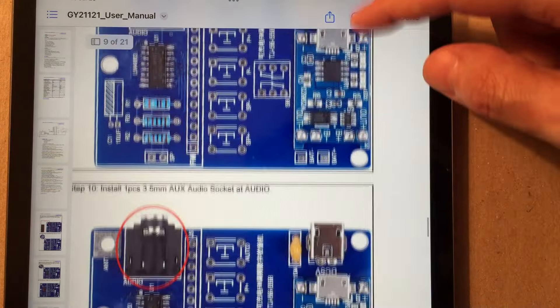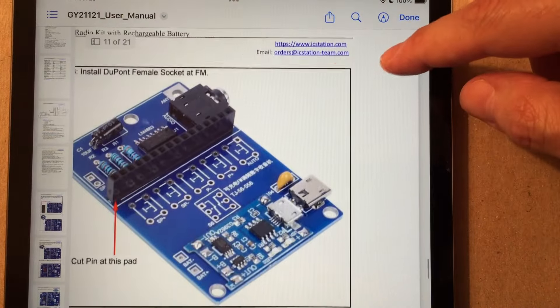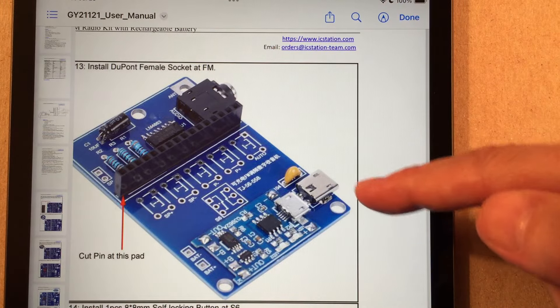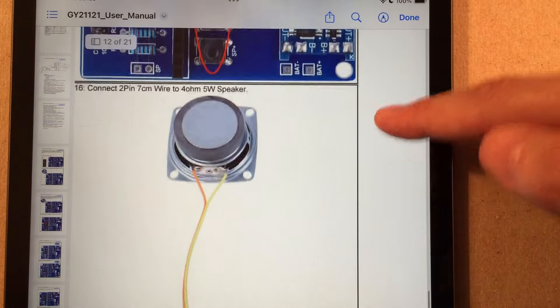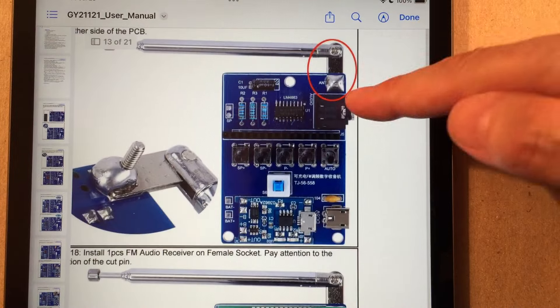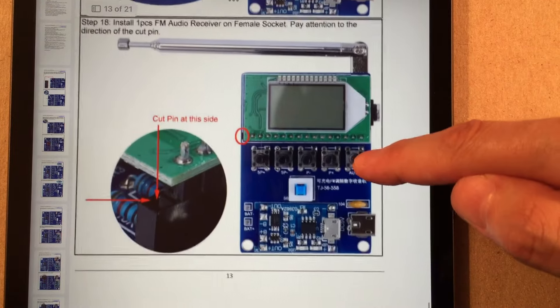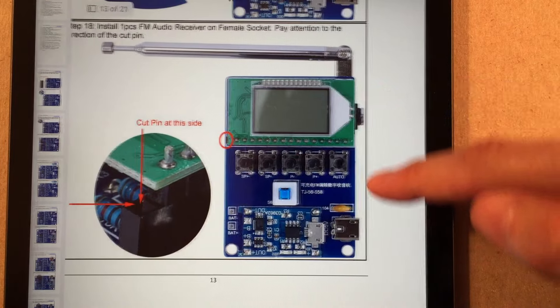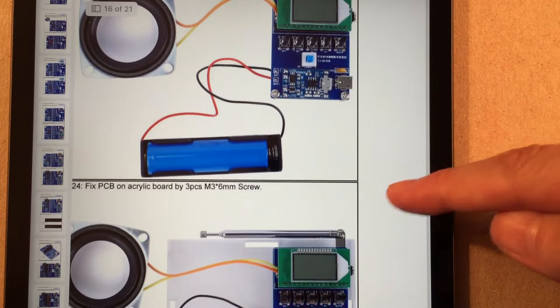We're almost through the instructions. We've got a capacitor, a header pin for the FM module, switches, speaker wiring, and antenna wiring. They have you blobbing the antenna — I don't know if I want to do that unless I have to. There's our FM module plugging in. You've got to make sure you cut that first pin off. Then assembling it — you can test the radio circuit before you build the enclosure to make sure everything's working. At this point figure out what battery you're going to use.